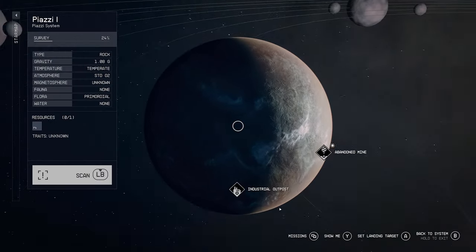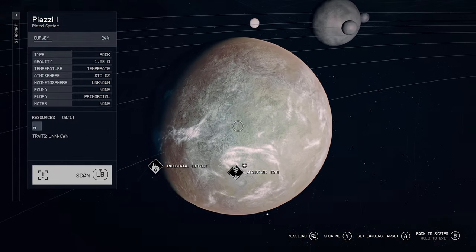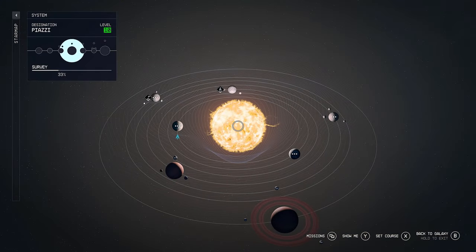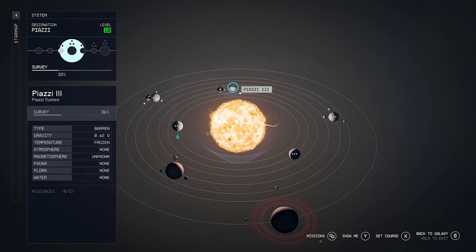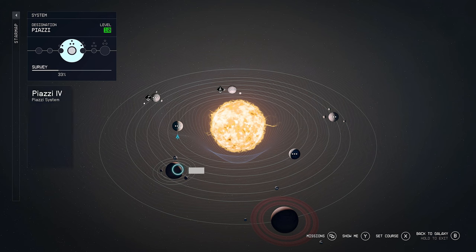Wow, this planet almost looks like our moon, where we have our base. All right, hold on. Let me look at the system here. So we've got a sensor contact. We've got a ship. Okay, these planets don't have their own individual names.